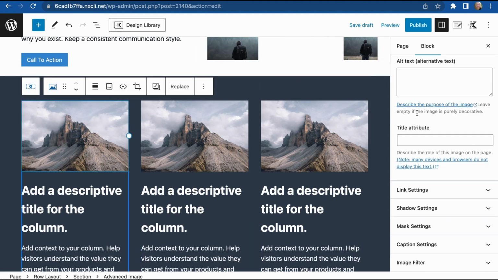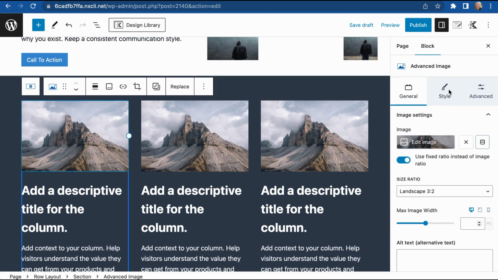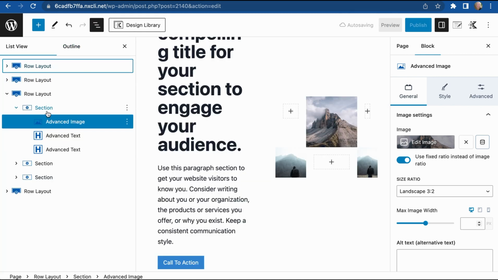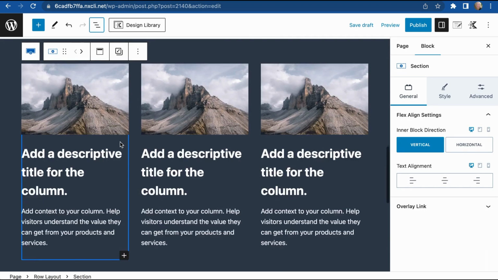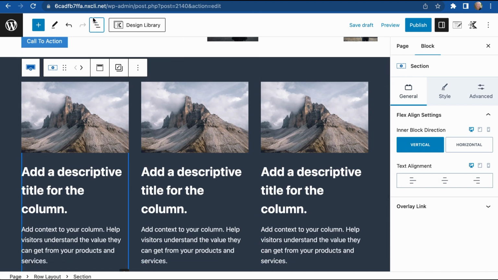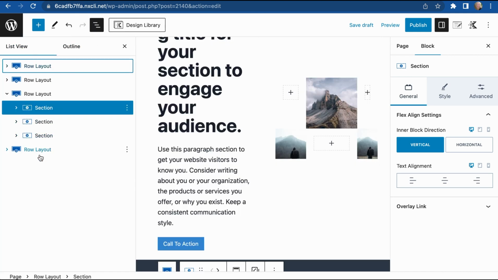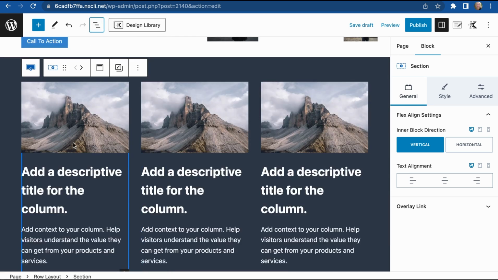So for this, we have another advanced image, but let's say we want that whole section to be animated instead of just the image. So we can go over here and make sure we select the entire section there. There are a number of ways of selecting the section, but I just wanted to show you how that list view shows you how that page is organized and allows you to dive into a specific section quite easily.